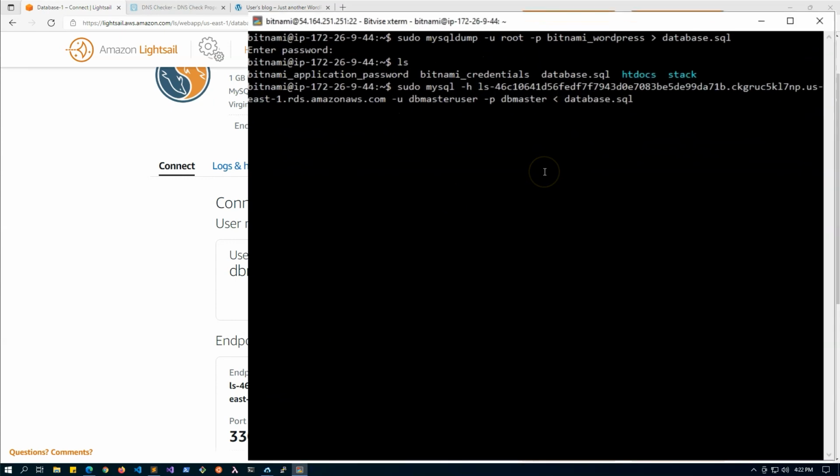Click on my SSH window, hit enter, and it will ask me for the password. Right click so the clipboard is pasted, and then hit enter. Again, if no errors are returned and you're brought back to the command prompt or terminal prompt, that means the database import was successful. If you do run into errors, the best thing I can recommend is to find the error and search on Google and see if there are any answers to the errors that you're getting.